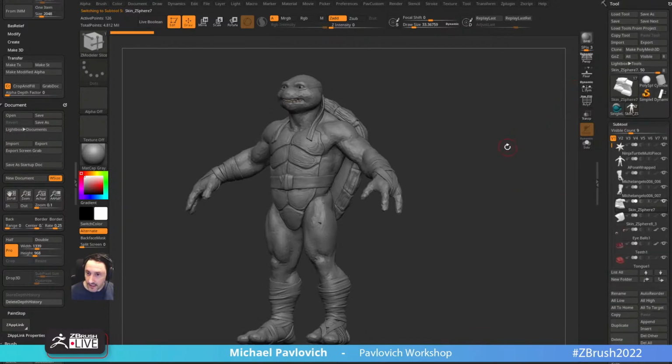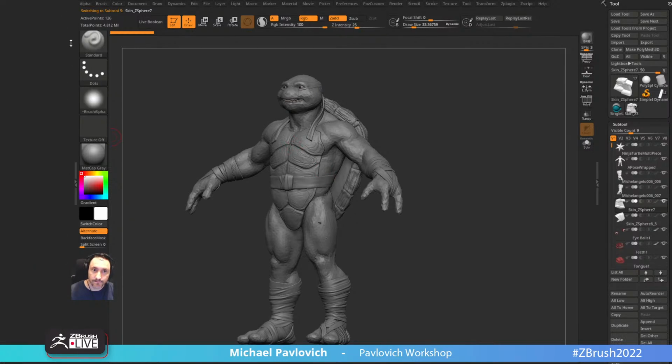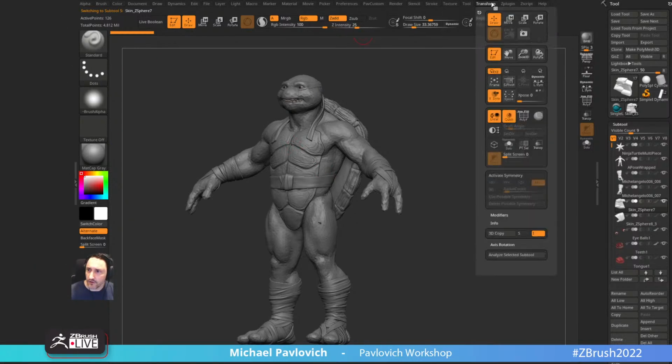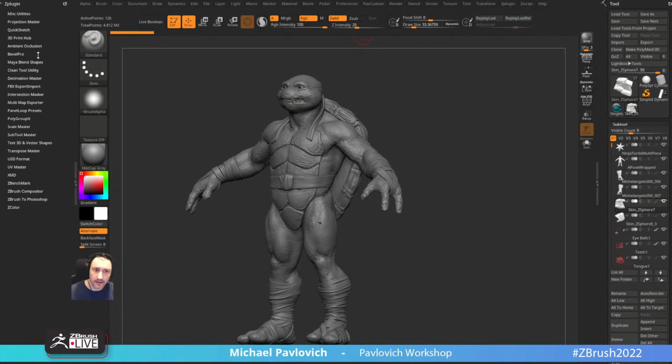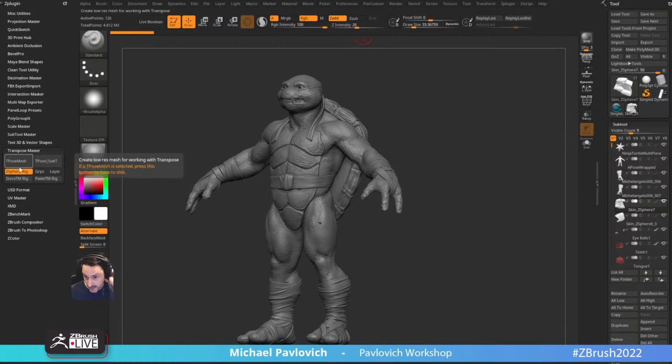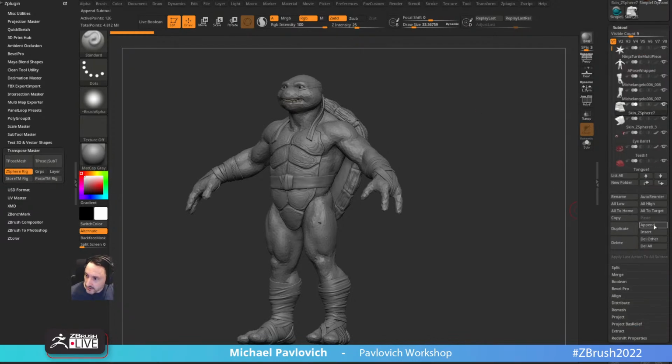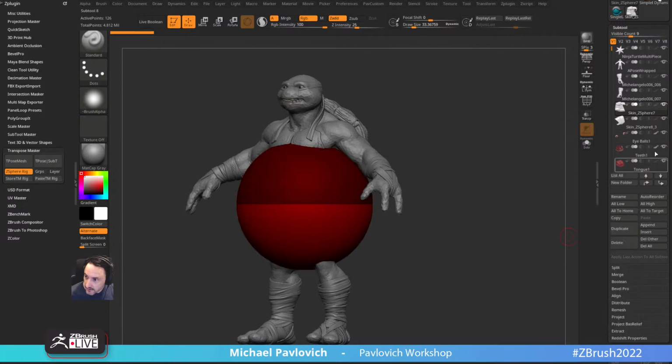Then you just hit proxy pose, down arrow, proxy pose, down arrow, proxy pose, if you want. And once you have this, we have multiple, and we want to go ahead and pose this. This is where we can go to ZPlugin, Transpose Master. And here's a cool thing. We can go in there with a ZSphere rig. This is just going to give us a single ZSphere. However, we can actually store and paste rigs that we've made. So really quickly, I'm going to append a ZSphere.